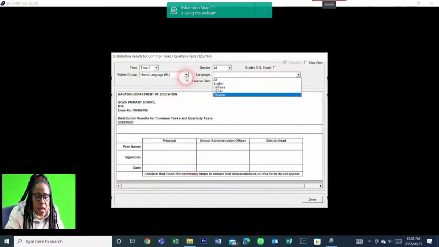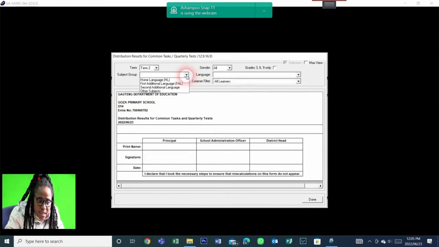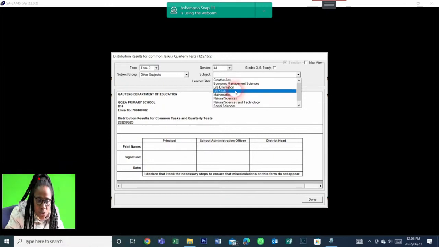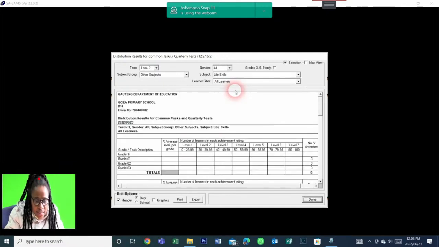We open it. Colleagues, let me not waste time. We know that with languages we've got the file. We'll select our appropriate file that we are offering at our institutions. Let me now go to subjects, which are our content subjects. Our content subjects, there they are. The first one here is creative arts. That is grade 7. Let us take what is relevant to intermediate phase. We'll then choose life skills.